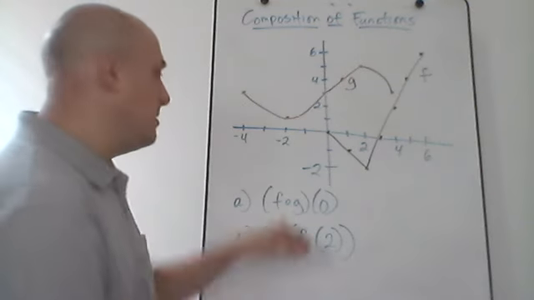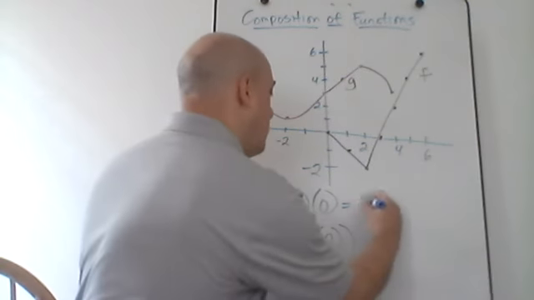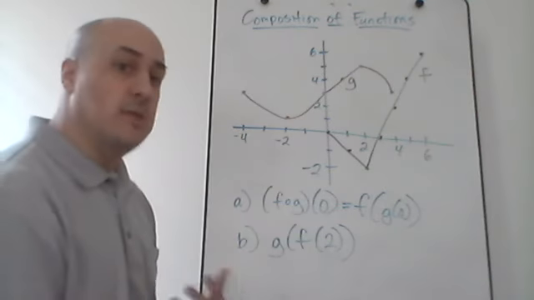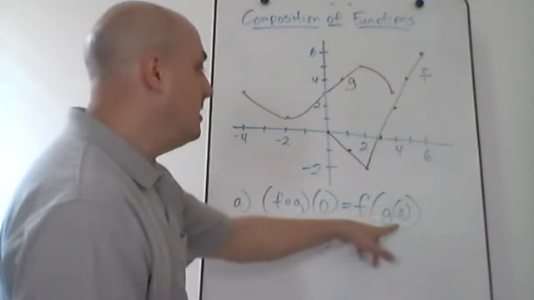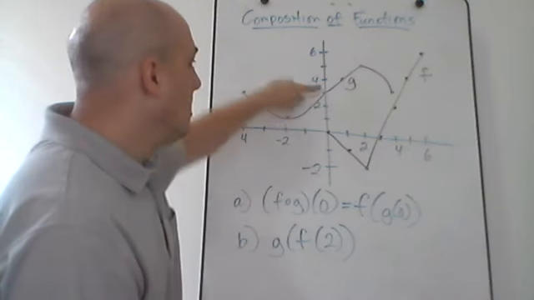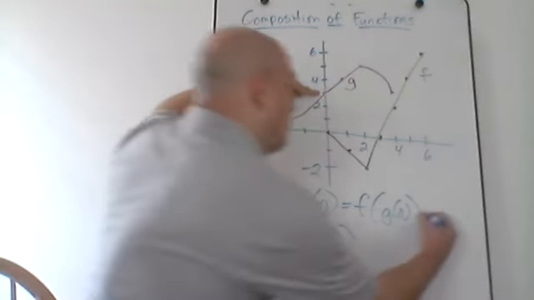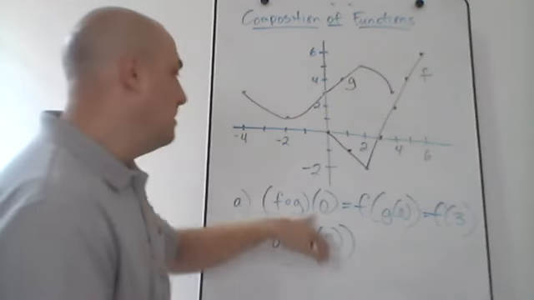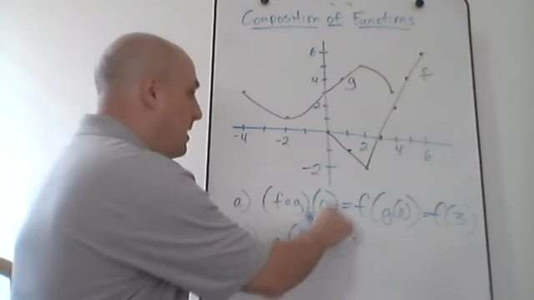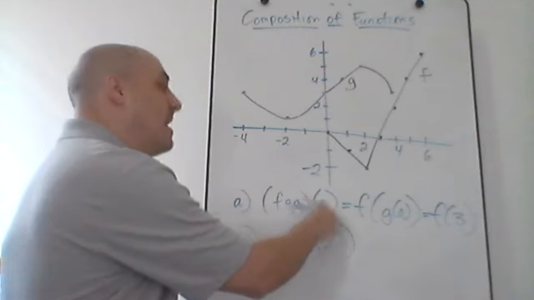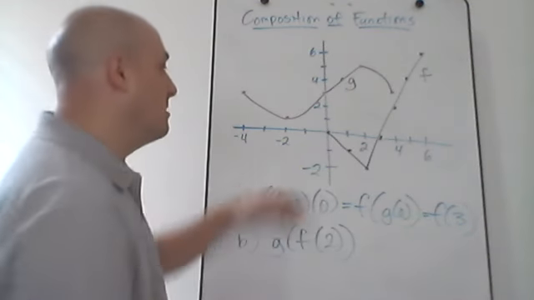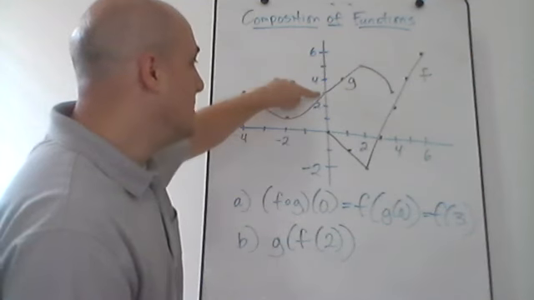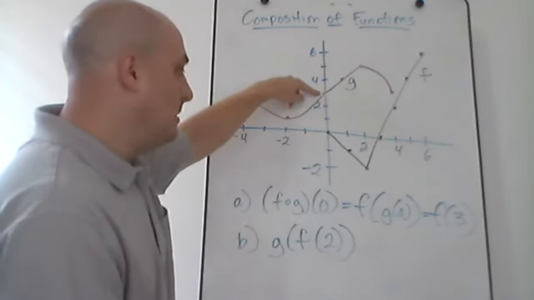Or maybe a better way to do this would be to rewrite it. f of g of 0 means f of g of 0, so I kind of have to do this as a two-step process. So g of 0, well, what is g of 0? When x equals 0, g is up here, which is equal to 3. So this equals f of 3. Again, this number here, I plug that into the function that's next to the number. So I plug the 0 into the g function first. The input value is my x, so when x equals 0, g is up here at 3, and so I get f of 3.